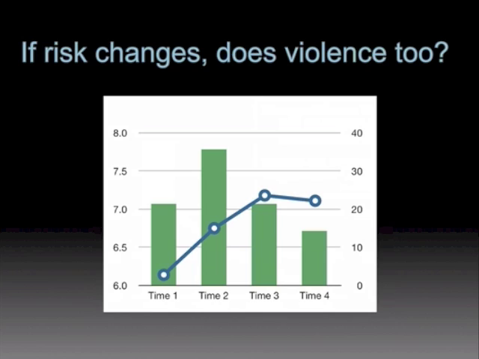So you can see as their score increased, their violence tended to increase, and then it fell off as the score fell off. So that's just a bit of an indication that we can, in fact, use the HCR-20 to be able to identify change in dynamic risk factors, and that different people may change differently, and that seems to have some meaning in terms of what we can expect in terms of future violence.